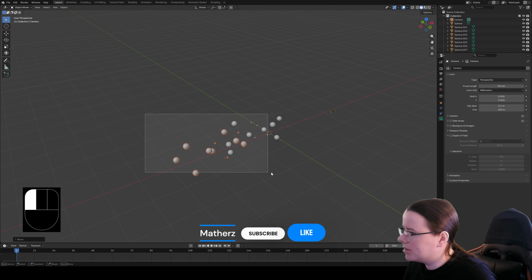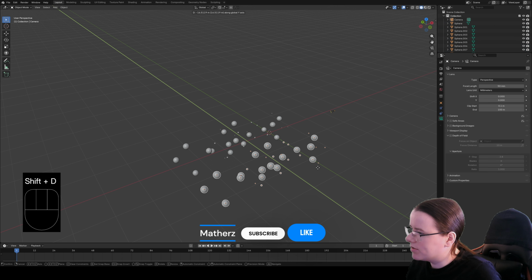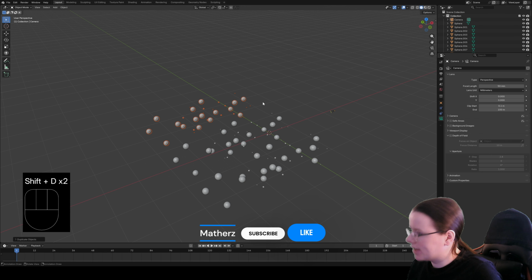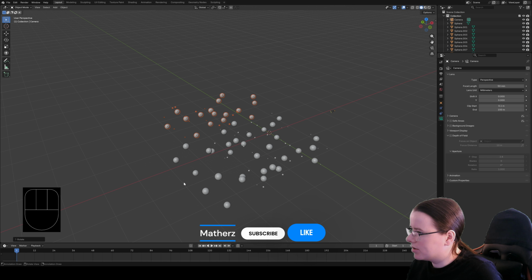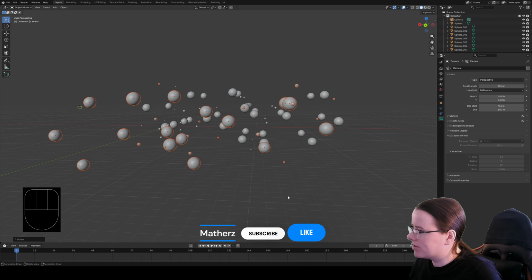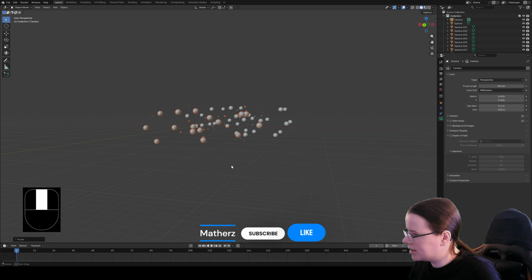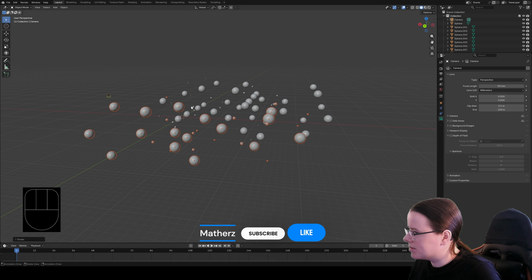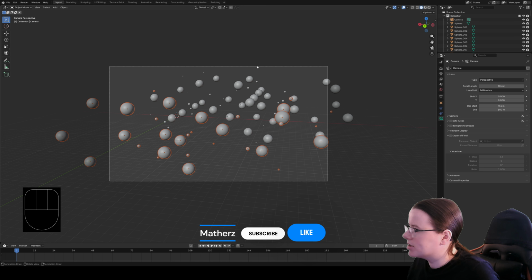Alright, so when we take this, select everything, Shift D, move these across, move these up, move these down, rotate them, you know, do whatever you're doing with them. And then we're going to go ahead and position the camera. So once we've got something like this, you're going to want kind of a dense population on one side. Just to make this, so we'll go about here. So view, align camera to view.